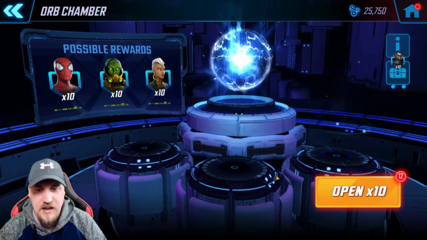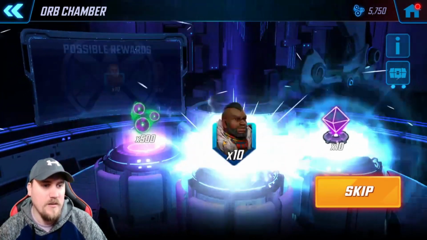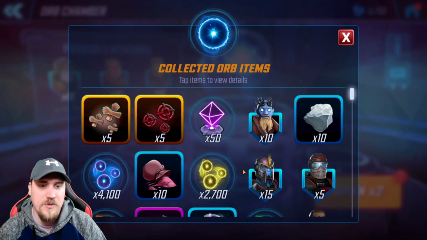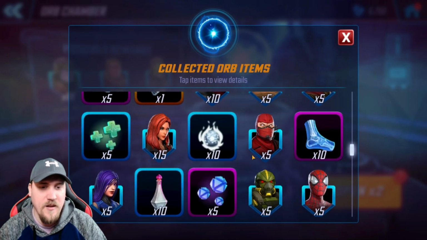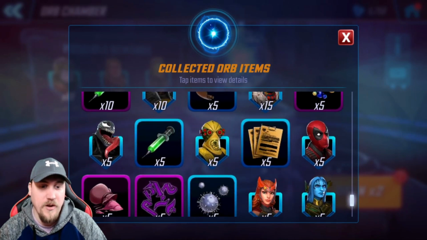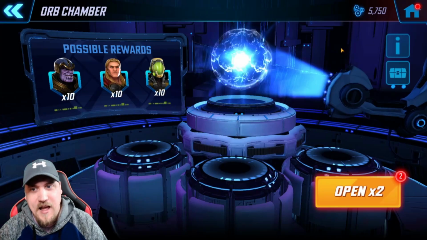Oh man, I'm not seeing any. Hopefully there's some hidden there. We're gonna check it all here at the end. Come on. Oh man, did I get no Symbiote Spider-Man in 70 orbs? Did I get none in 70 orbs? No Coulson, no Spider-Man. No, no. Nope. Wow. What are the odds of that?